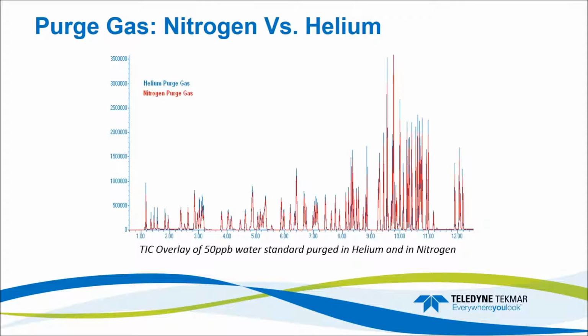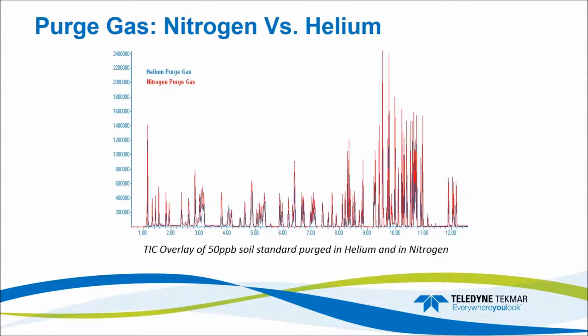And when we look at some of the data later on that was done with the nitrogen purge, we see that we still have good low-end sensitivity. So even though we may see a slight diminishment in the total amount of compound removed from the water and put on the trap, it's still, in most cases, more than adequate for us to get the sensitivity we need. And if we do need additional sensitivity, we still have all of those same parameters available to us, the same tools that we would use even with the helium purge, that being maybe a larger sample volume, higher purge flow rate, or maybe purging for a longer amount of time, and then heating that sample to help that purge efficiency.